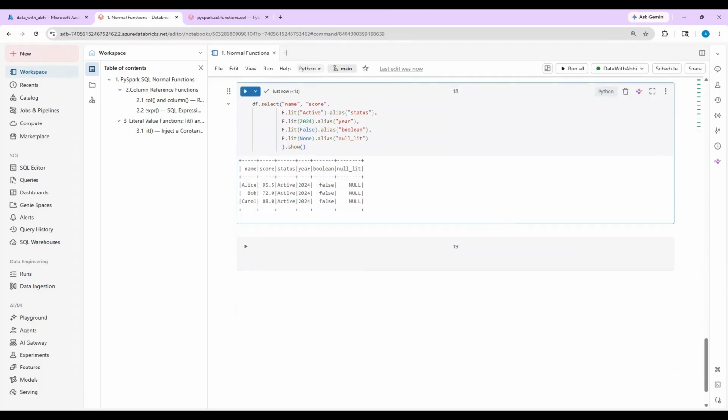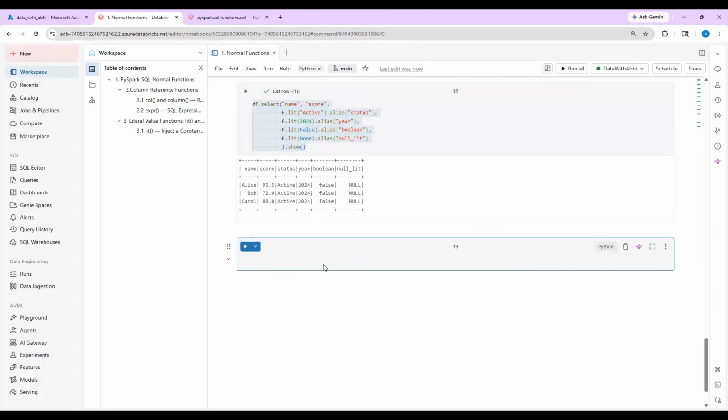An important thing to note here is that a literal is required when combining a column expression with a Python constant. Writing column score plus 10 works, but concatenating the column name with inc won't work using a concat. So instead we have to use a literal. Let's see its implementation. Let's take an example.